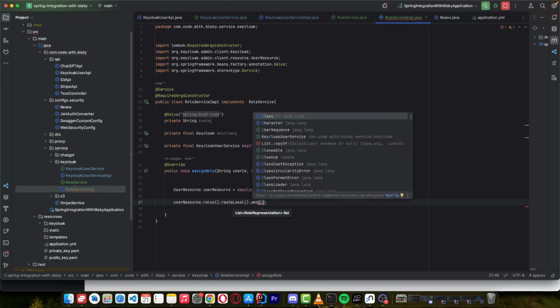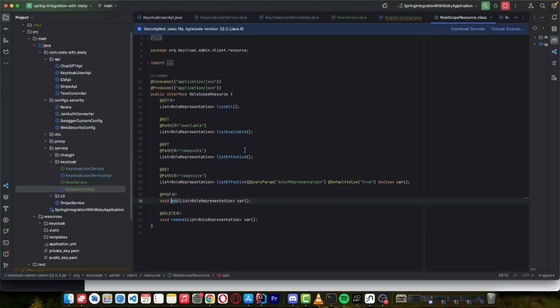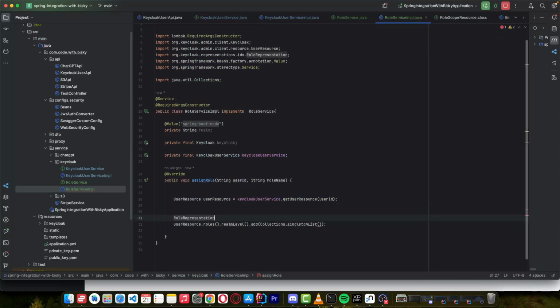So I can say collections to list. Then it requires a role representation. This role representation class is the one that we want to find now. We want to look for this role so that we can get this role representation from the role that we pass. So we need to find also this role, like what we did here.